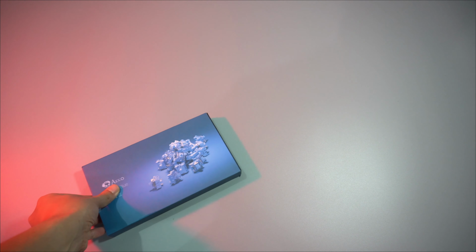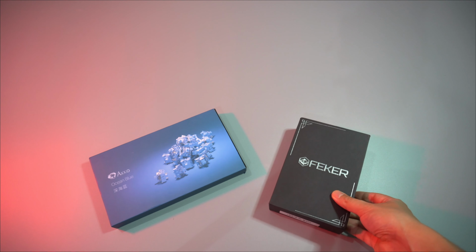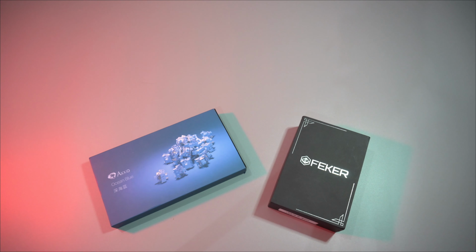So today we are going to look at keyboard switches, specifically budget-oriented tactile switches. If you're looking to build your first custom budget mechanical keyboard, you're mainly looking for keyboard switches, and maybe something that is more affordable. These are the two switches that I think are the prime example of good budget switches. The one on the left is the Akko CS Blue, retailing for around RM45 for 45 switches, while the other one is the Feker Holy Panda, which retails for around RM50 for 35 switches.